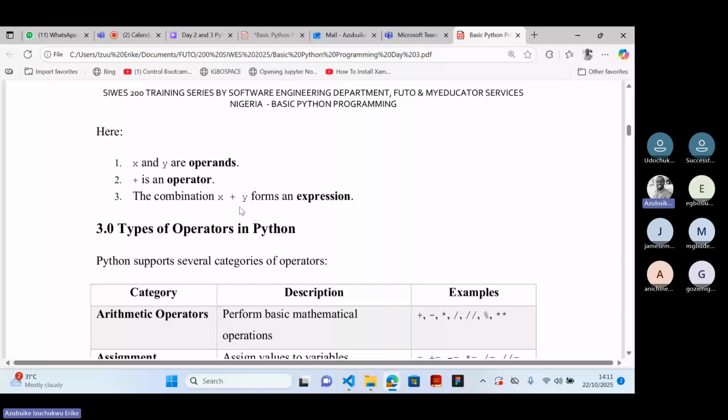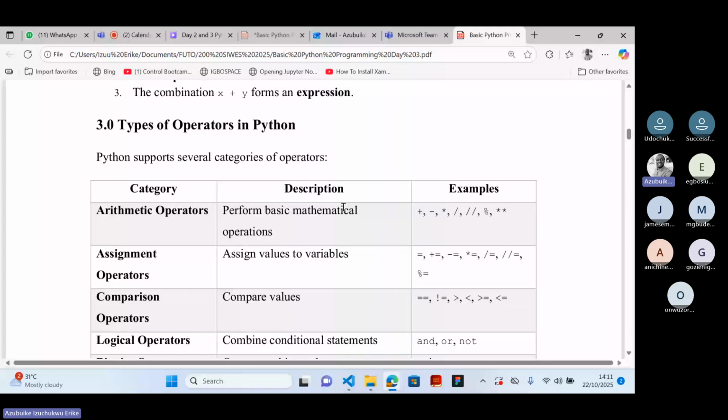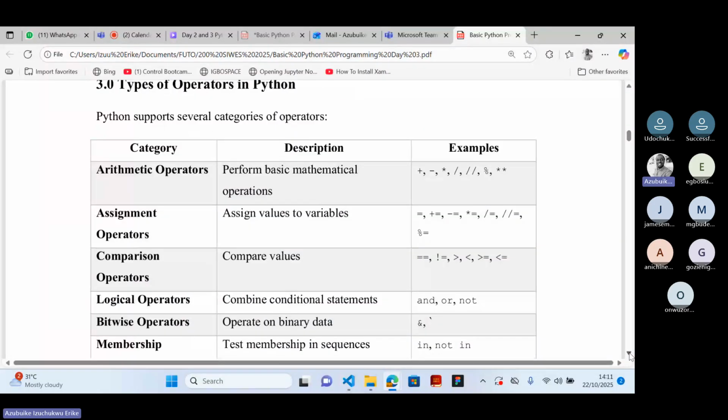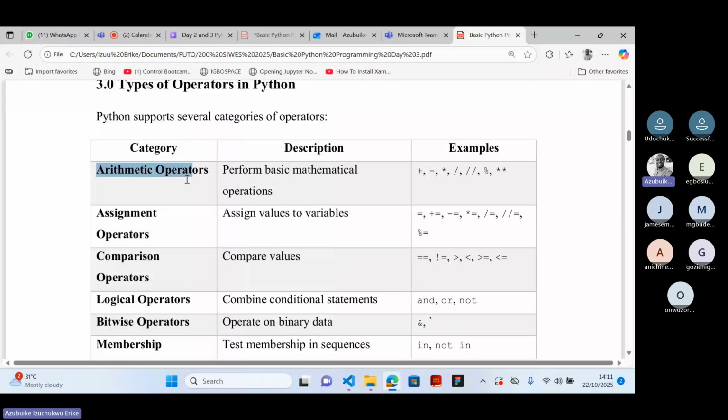So there are different types of operators in Python. We're going to be looking at them. Operator types in Python. First we have arithmetic operators, which are the operators that we use to perform basic mathematical operations. Assignment operators are used to assign values to variables.